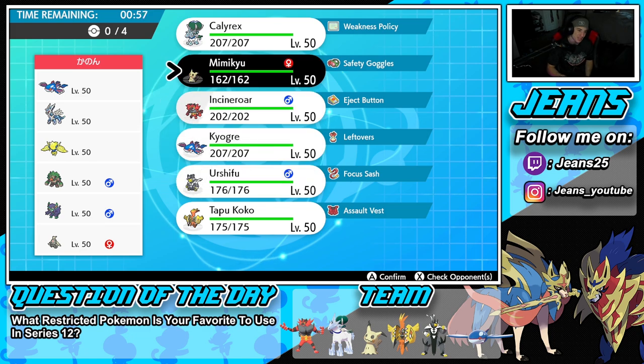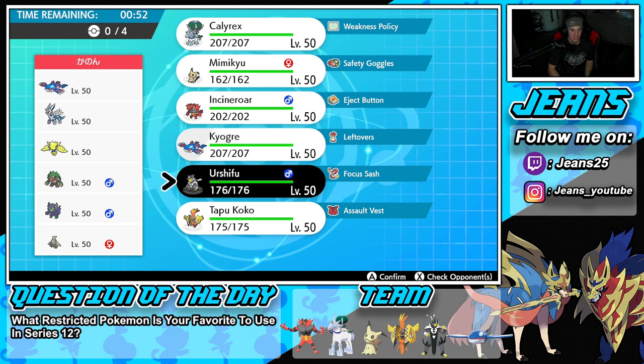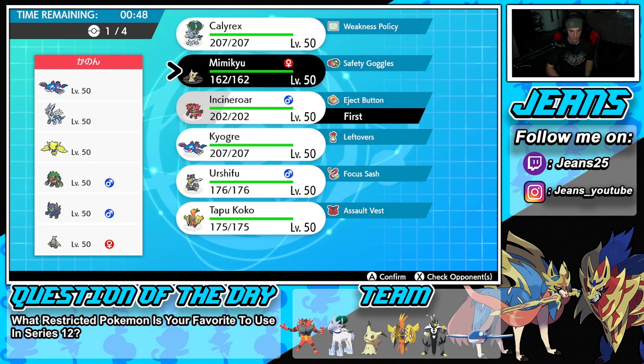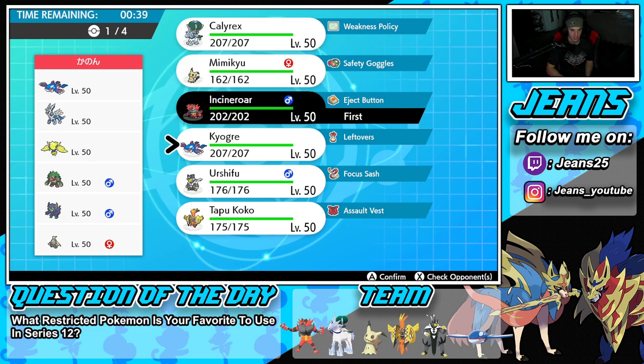Who am I going into? Mimikyu is looking good, but I don't know. I'm going to need a Pokemon to get rid of that Rillaboom. I think Incineroar is going to be a solid lead here. We could go Mimikyu here as well, but I just don't think bringing Mimikyu is going to be the play, considering all of our opponents have Trick Roomers. We're going to force them to actually make the Trick Room call. So I'm fine with that. We're going to go there.